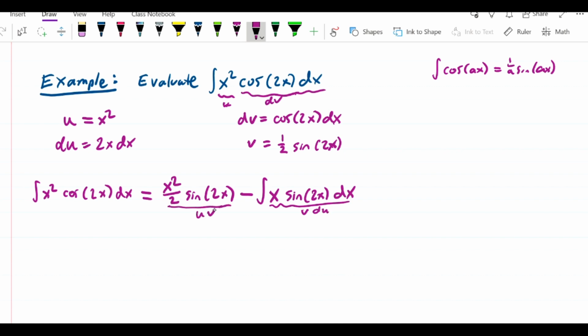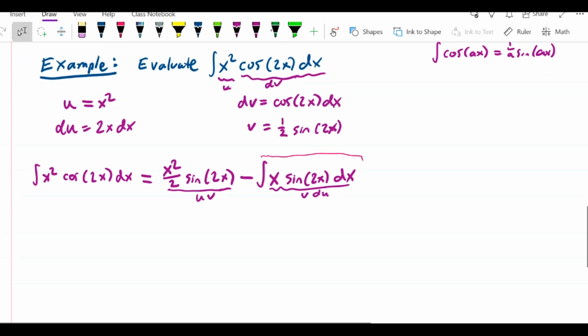So okay, I have done that step. Now let's take a look at what you see over here. We see we have the integral of x sine 2x. That's another problem that's going to be fairly difficult to do by u substitution. In fact, you can't really do it by u substitution for a similar reason to what I demonstrated. So that's not going to work. What we do have is another problem for which integration by parts is likely to work. So what do we do? We just do it again.